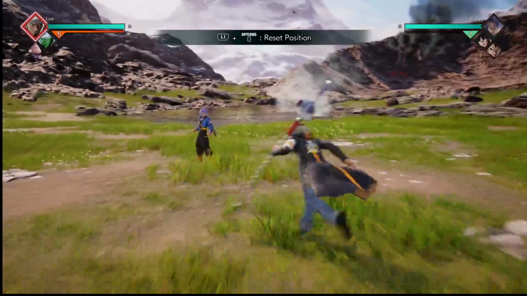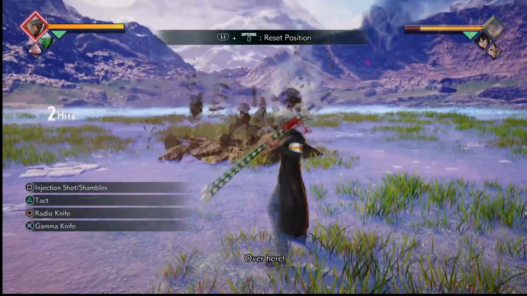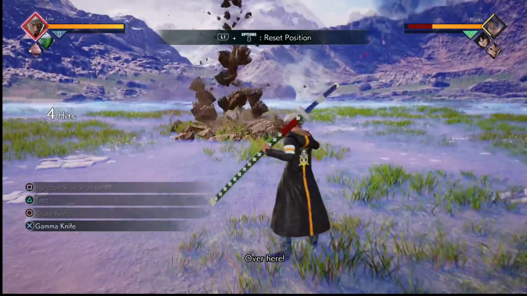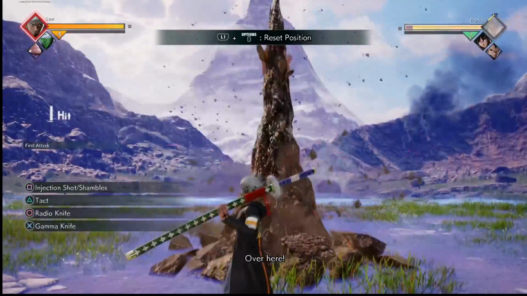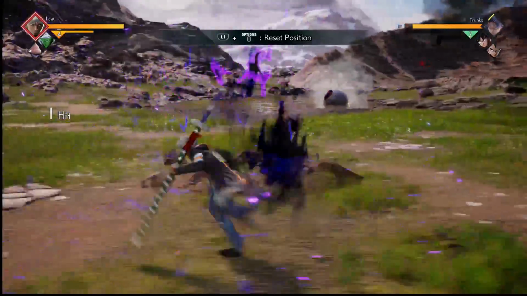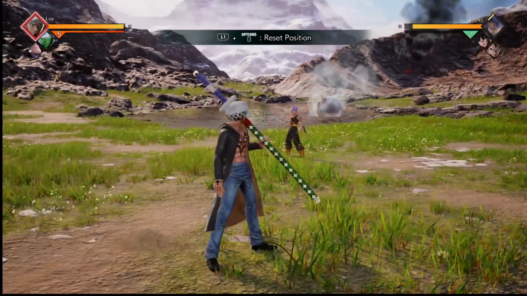Basic things about Tact is that you can use it more than once if you land another one. So if you keep pressing the Tact ability, so you do have to press triangle, or Y if you're on Xbox, you cannot just hold Tact. If I try and hold it right there, it's just going to do that. And by holding it, I mean just holding R2, which is how you use Injection Shot.